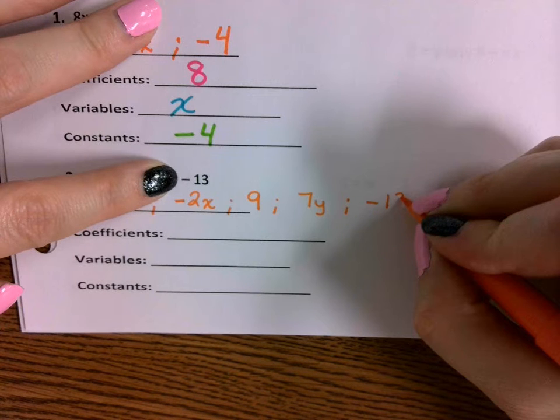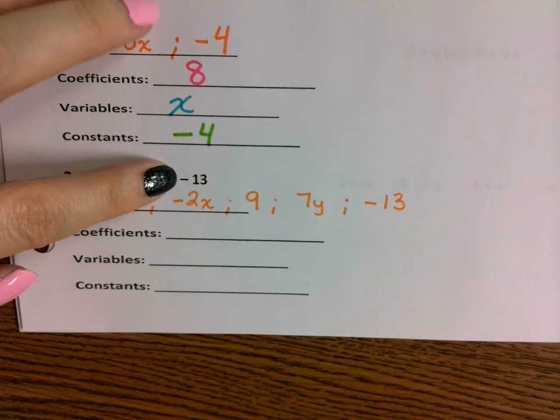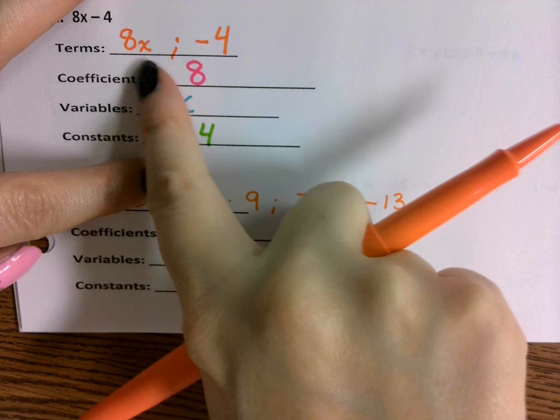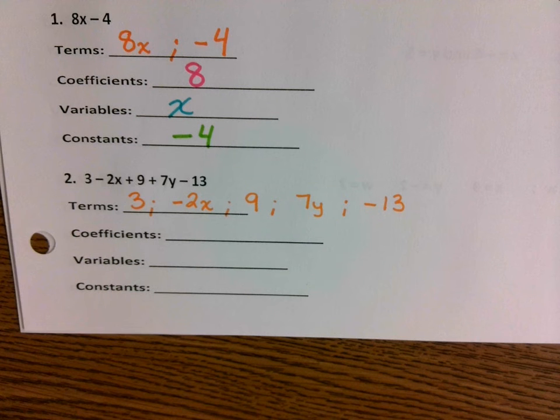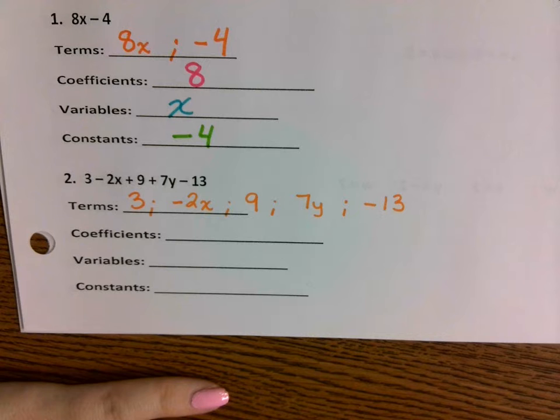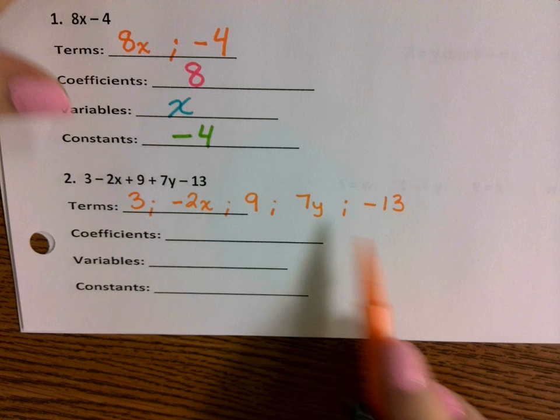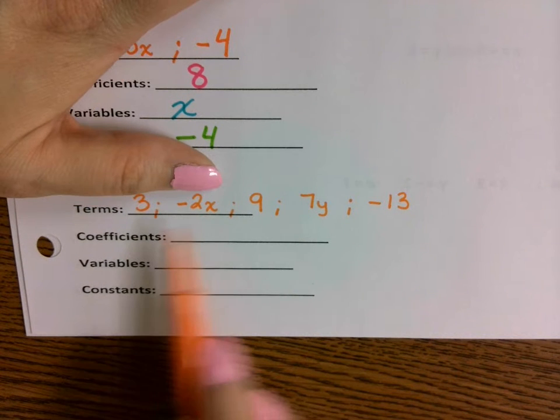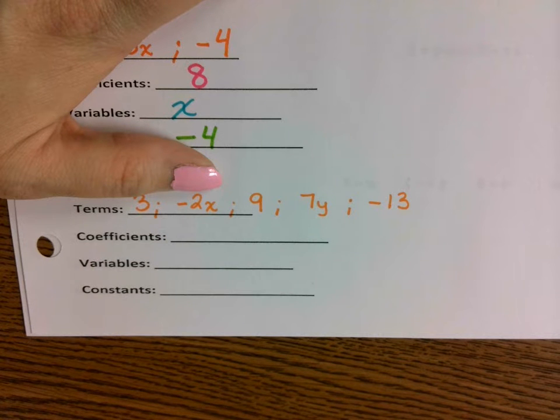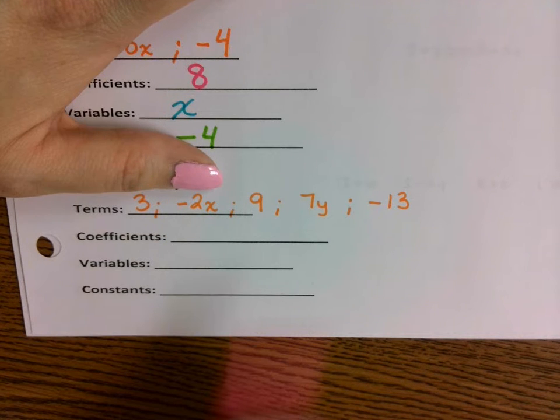You make some mistakes on the first one, but then you learn from it. And now it's like, oh, okay, now I get it. All right? So now here's all my terms. I don't need to focus on the expression anymore. Let's just focus on the terms that we see here. What numbers up here are coefficients? Give me one coefficient right now.